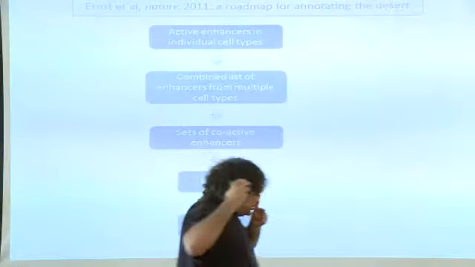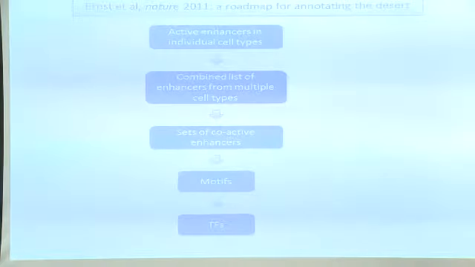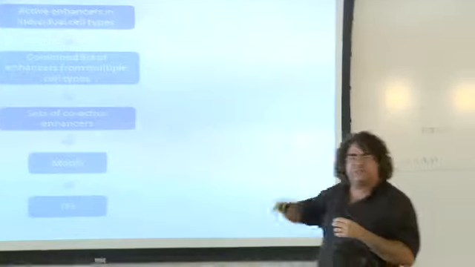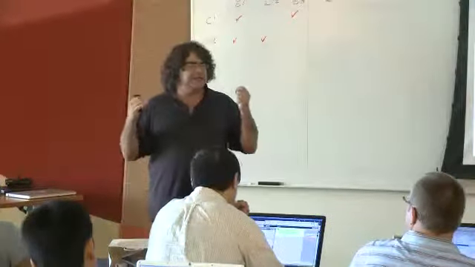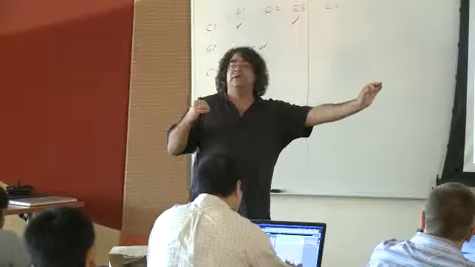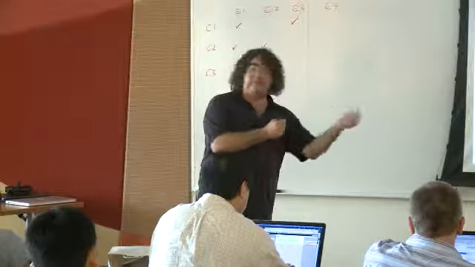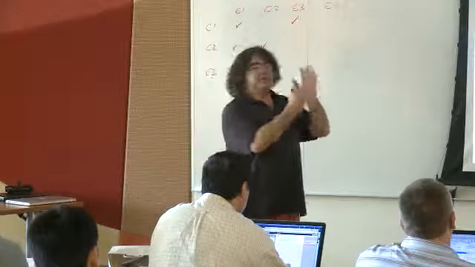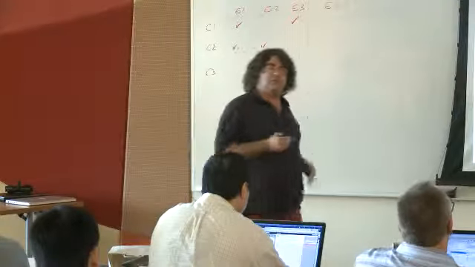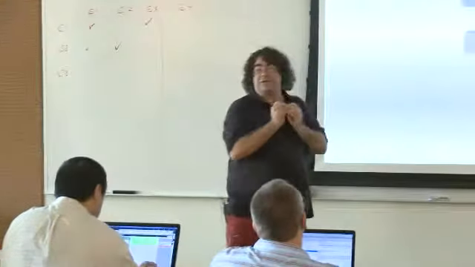To do this kind of analysis, once you identify all the enhancer elements in the different cell types, you want to group them. You want to find sets of enhancers that seem to have similar profiles across cell types, because they have some associated function. They seem to be on in associated contexts. So it makes sense that whatever turns them on may have a certain signature. So you collect all the enhancers that show a similar profile, say all the enhancers that are on just in brain or just in a particular cell type, and you look for motifs there.